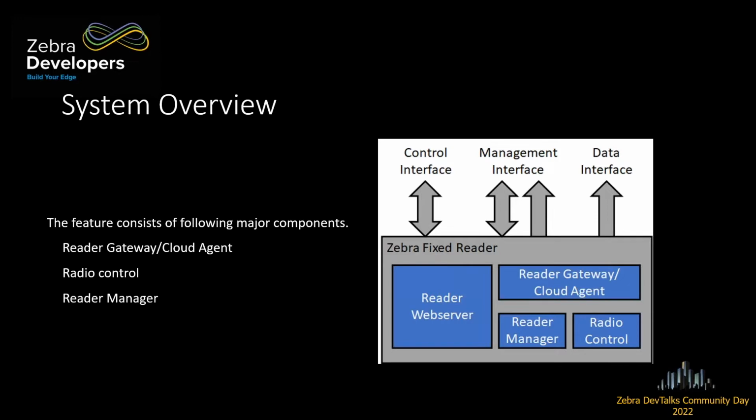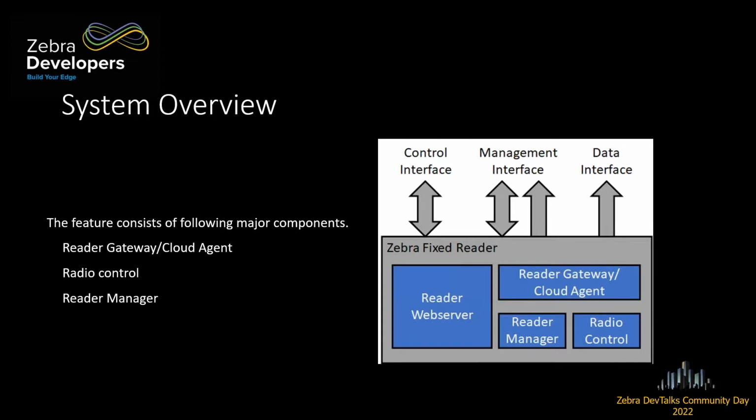the RM server. And similarly, if there are reader or radio operation control commands, like changing the operating mode or starting the tag reads or stopping the tag reads, those commands are translated and sent over to the radio control. So the reader gateway acts sort of like a switch and translation logic, but it also provides other functionalities that we talked about, like the tag retention and the batching and so on.